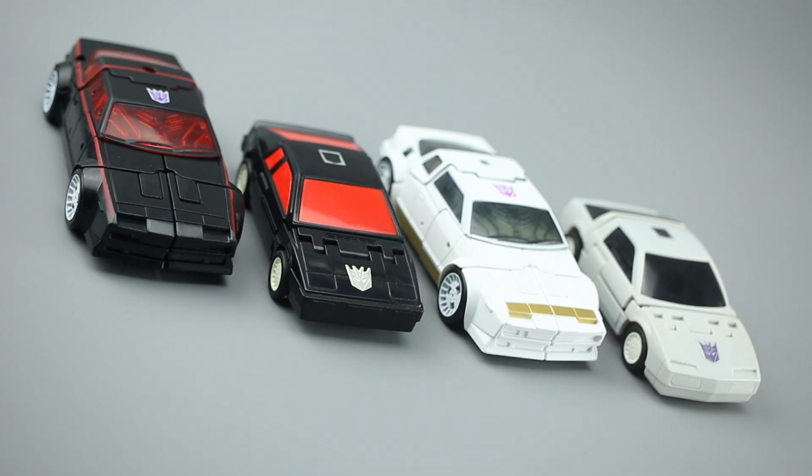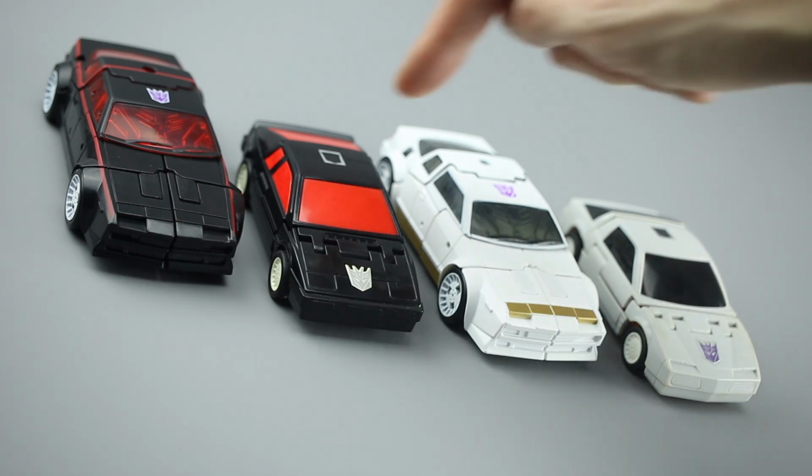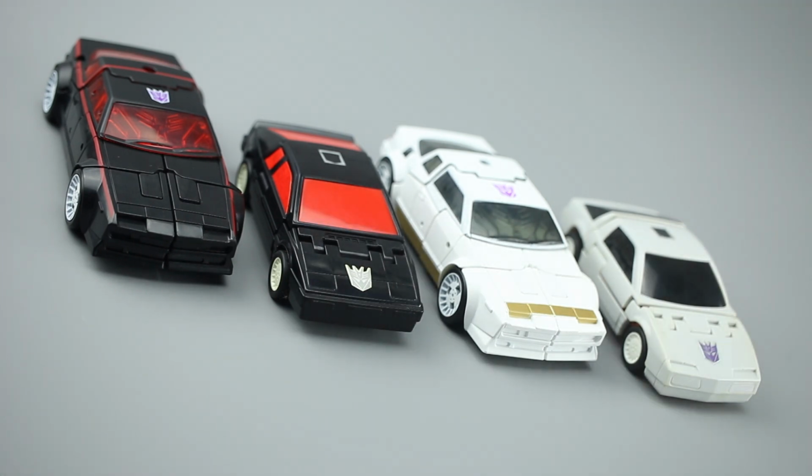Of course, here they are with the G1 originals, and I think one thing that really does set them apart, and I alluded to this earlier, is that the original toys actually have a significant amount of retooling going on between the two of them to give them different make and models of their vehicle forms, because this guy is a Pontiac Trans Am and this guy is a Lotus, whereas the new toys are identical in terms of the make and model. So it's not bad, just a little bit different. But it's still fun to see them all together.